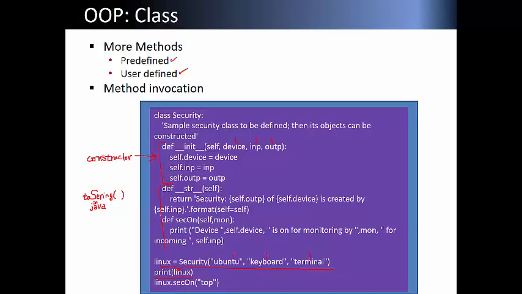Oh, wait a minute. Here, it is up to here. We have another definition. This is a set on another method. These two methods are not really predefined, but the name itself is predefined. The method name. You cannot change that method name.